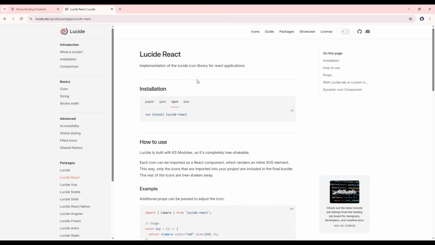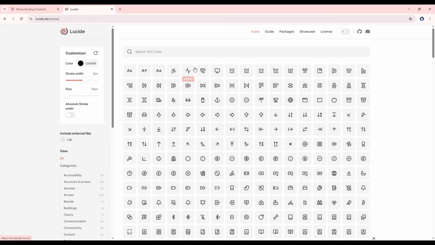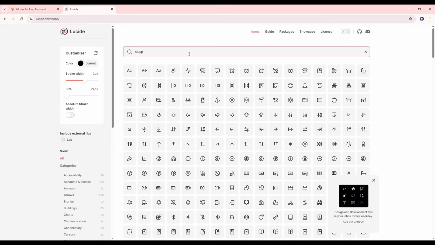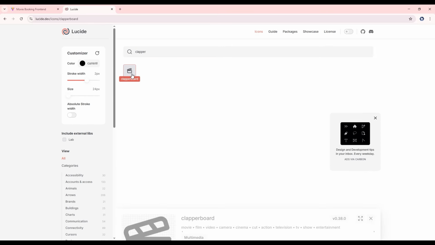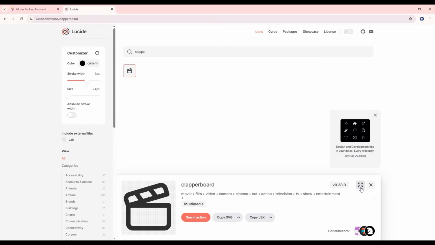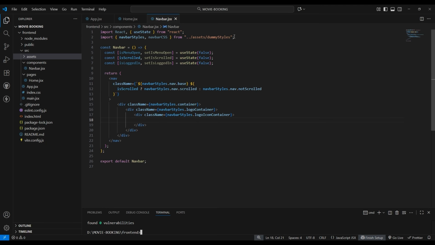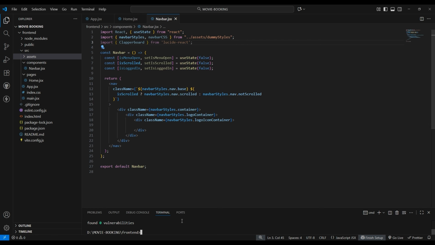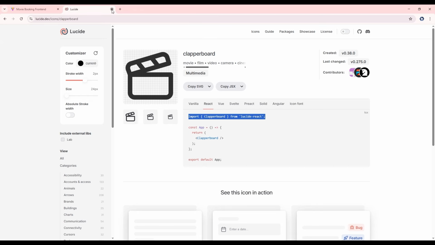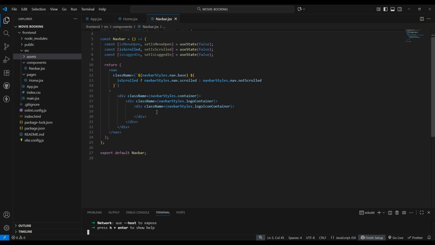Now after this, in your icons, let's search for clapperboard, then expand this icon here. And for React, let's copy this import statement, and now let me just paste it after this import, and again npm run dev to start it here. Then let me close this, and after this refresh, it will be installed here.